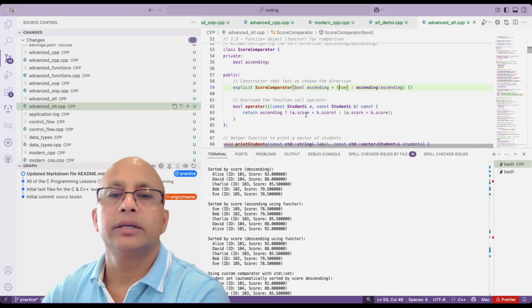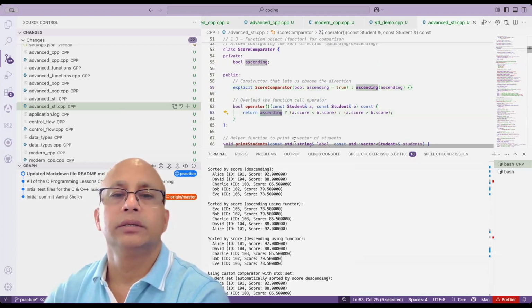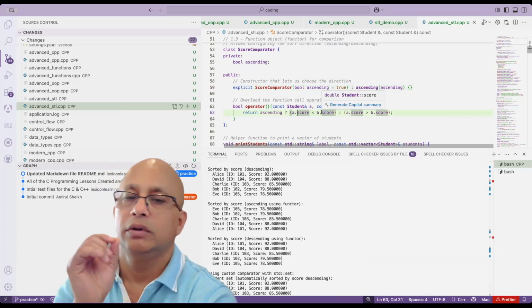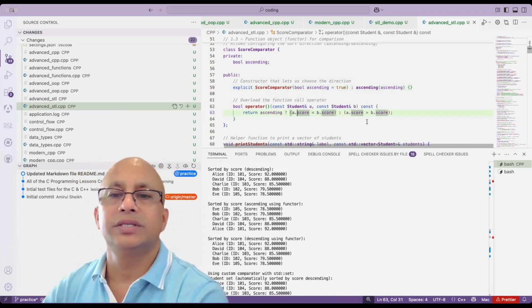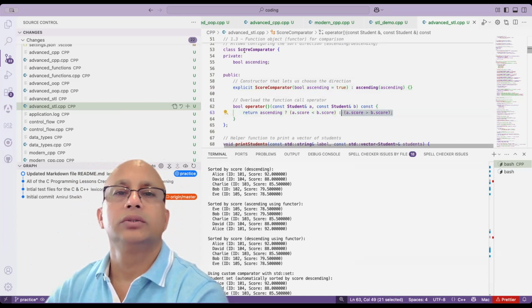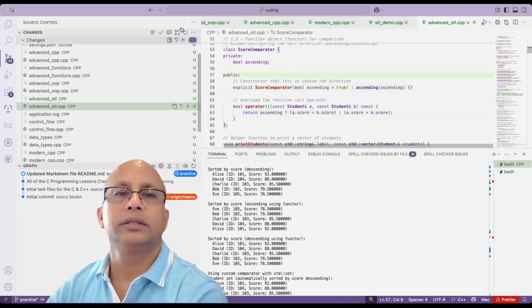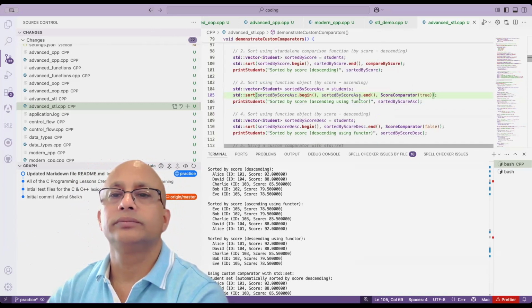If they are ascending, return ascending is true, then you go like A score is less than B score. First one is less than second one. If it is descending, it will go otherwise. So we can look at the caller here.